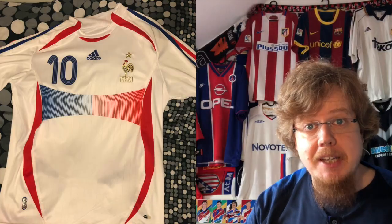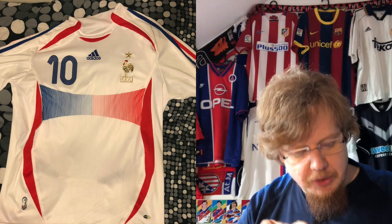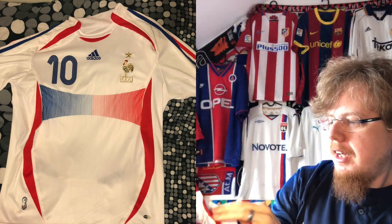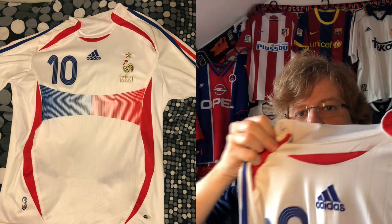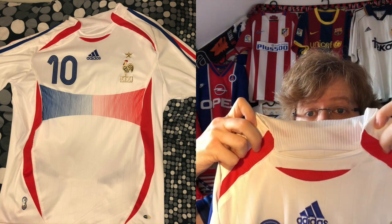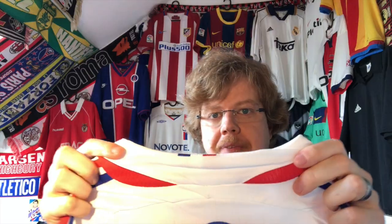But when you see how it's put together, and I make pictures because I'm not sure how well it will be picked up in the video, I don't think that the dimensions of the crest are all right. I think the rooster is a little bit too thin, but just look at the distance between the red sliver and the thumbs. This should be symmetric. It is absolutely everything but symmetric. It's even that these here don't look right. Then if you turn around, there is a little French flag back there. Is it centered? No. Fake as fake can be.